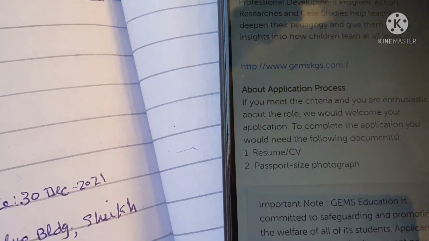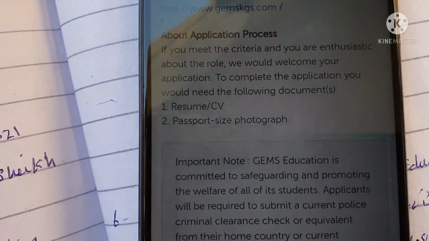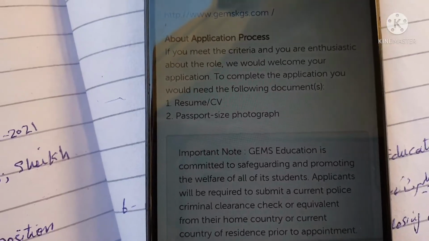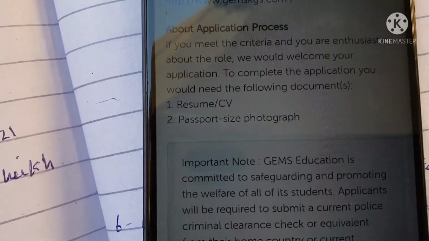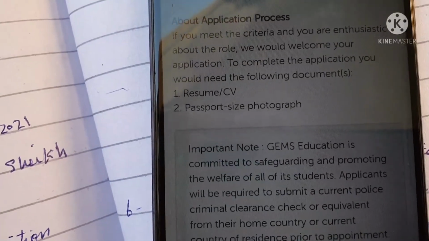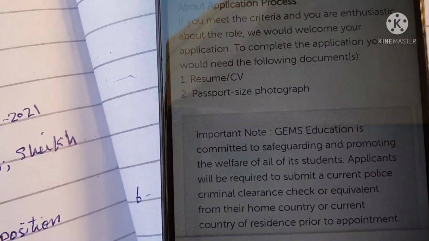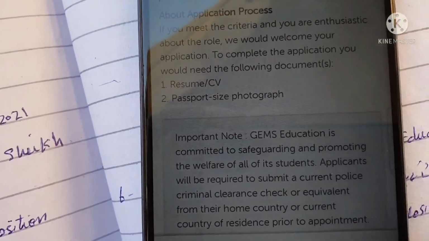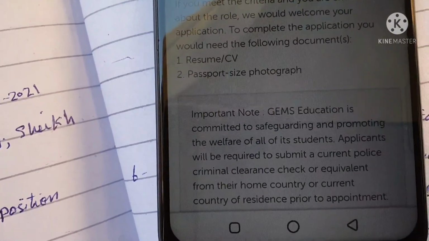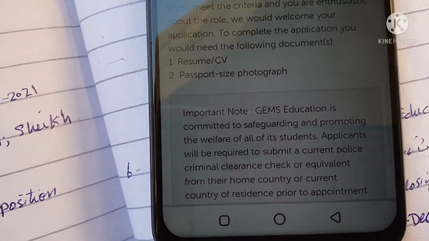After that, when you read the important notice, this is also very important. GEMS Education is committed to safeguarding and promoting the welfare of all its students. Applicants will be required to submit a current police criminal clearance check or equivalent from their home country or current country of residence prior to appointment.